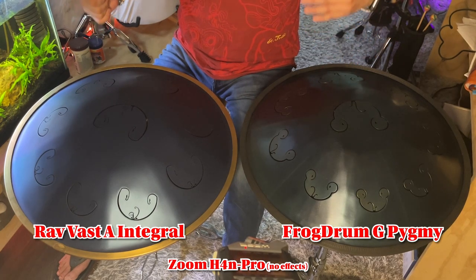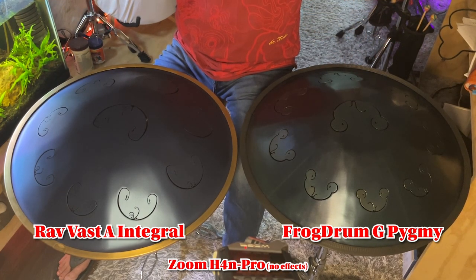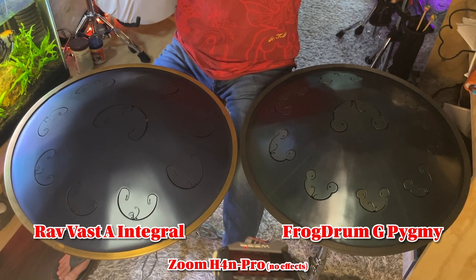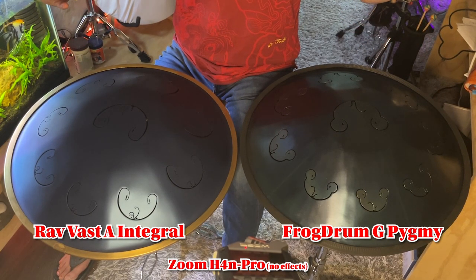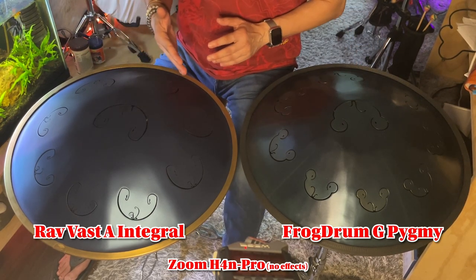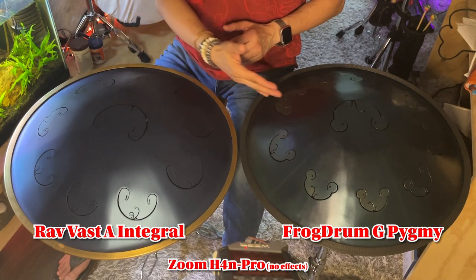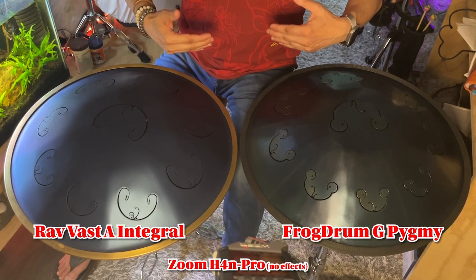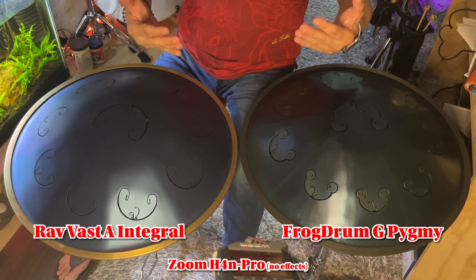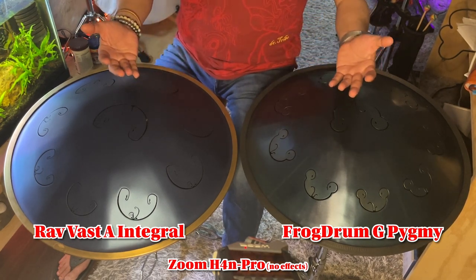Each drum has great sustain. Again, the ringing just keeps on going. So in a nutshell, you'll never go wrong with either, the Rav Vast or the frog drum. The sustain will keep on going. That's if you want a lot of sustain.